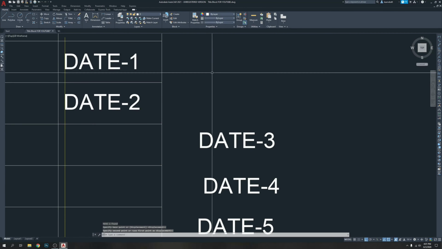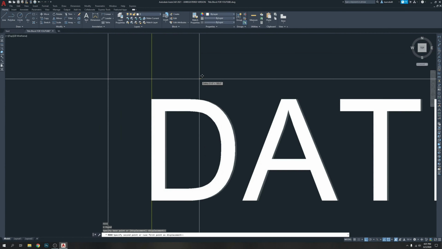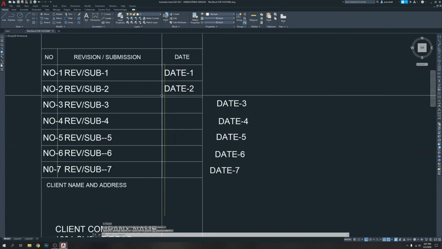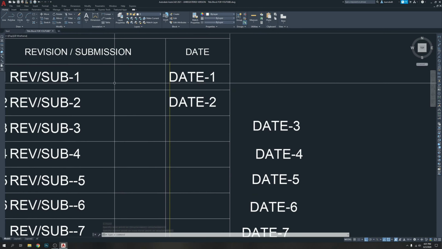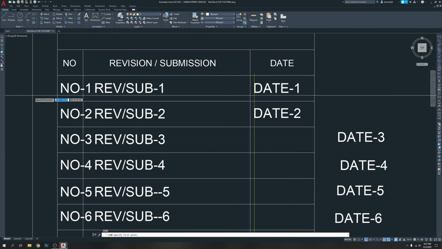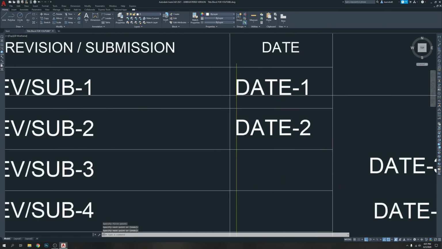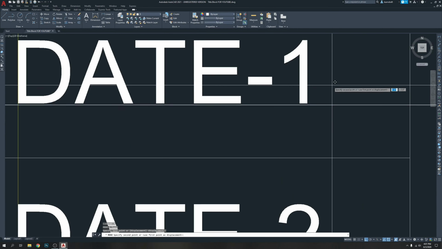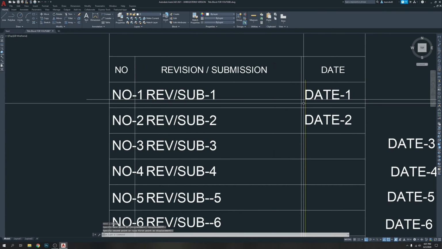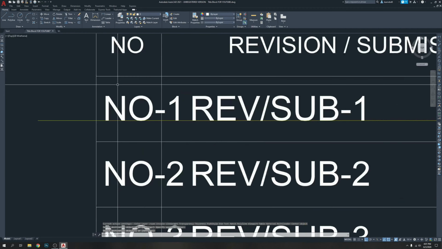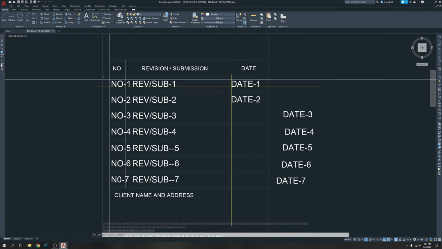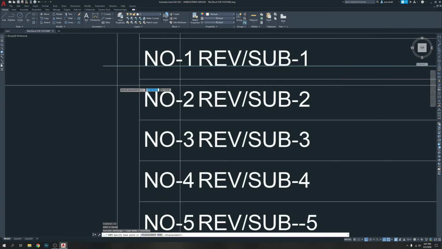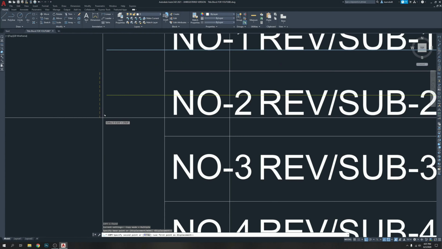Move them properly, bring them to the center as much as you can, and don't worry. I'm drawing another line, guys, just to make sure that it's aligned with that, matching the color yellow, so we're gonna know which one is which one. This looks good. I'm copying this line.